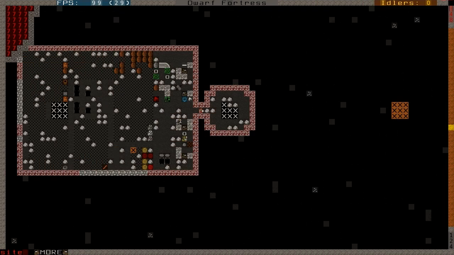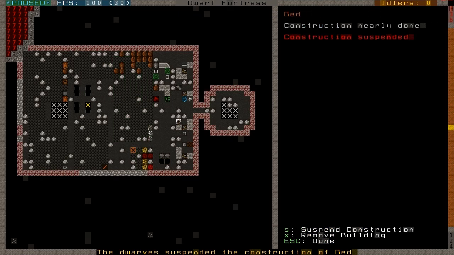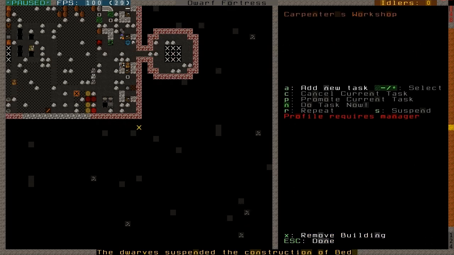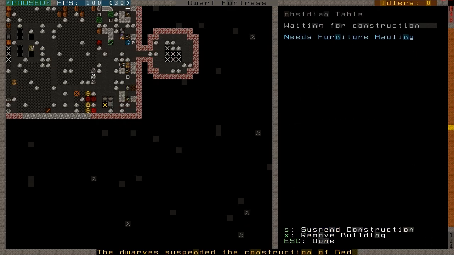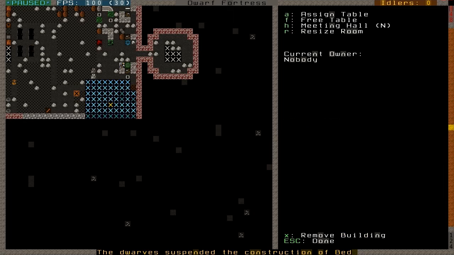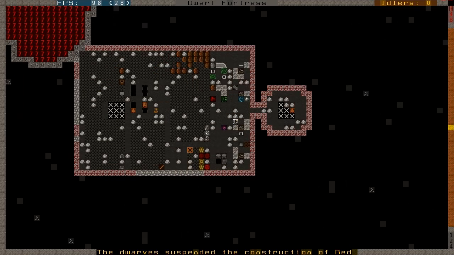What am I talking about? Probably because these are designated to be dumped, so it doesn't know how to move them properly. Sometimes that happens. Dining room. Reading hall. And there you go. At least that'll get them out, get them in here.